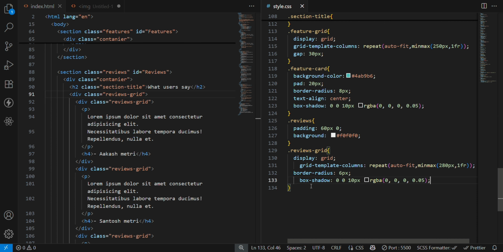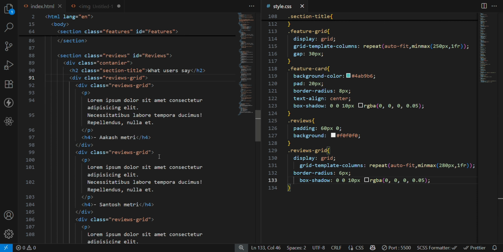Okay, then we will go to the next things like card, and review card is there also. Review grid. Okay, this one I will make it as a review card, not as a grid.